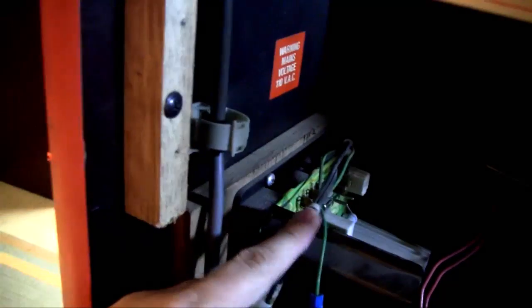Now, if I can get that cap off safely, I'm sure I'll be okay. I'm going to unscrew. See, there's a screw there. There's one, two, three, four. I'm going to unscrew it and take the chassis out and try and get into that bung cap. Now, let me see if I can show you.